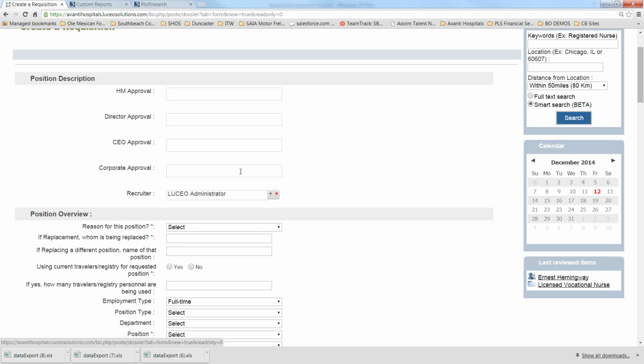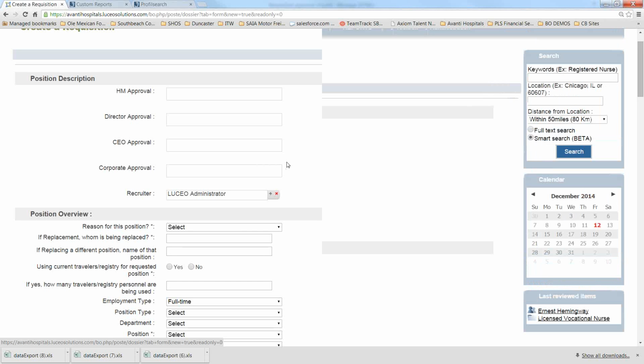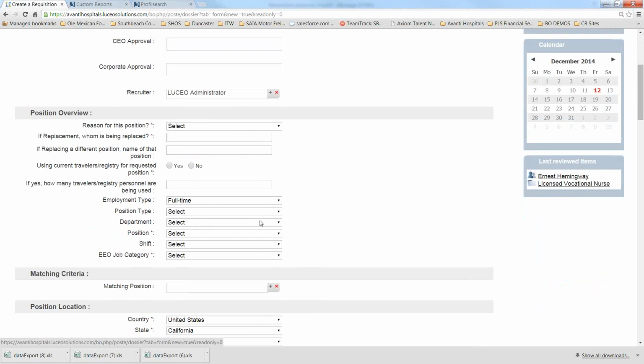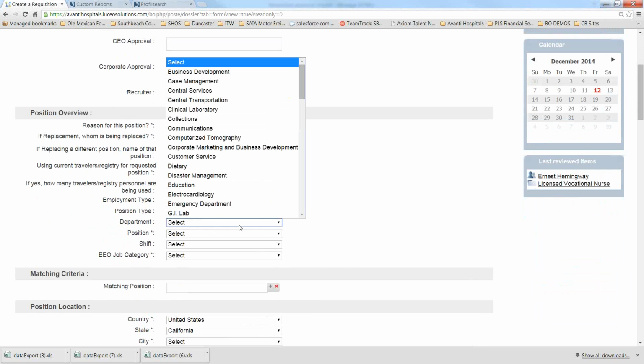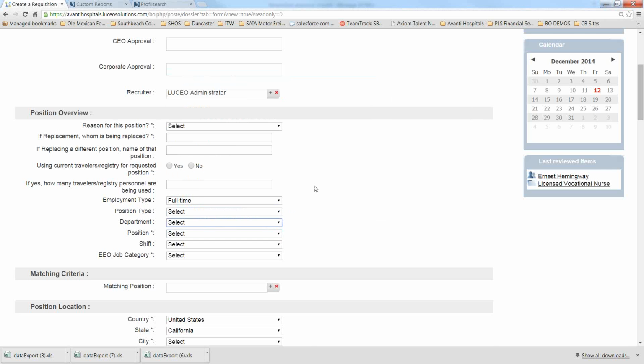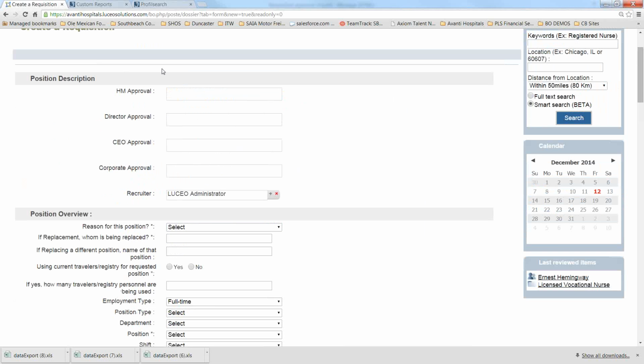I understand. Unfortunately, you can't because there's not a hierarchy system to the contact user fields. So unlike our standard job templates, where when I select position, it's tied to department, these are all independent of each other, so there's no way for the HM approver to be able to decipher who the director approver is going to be.